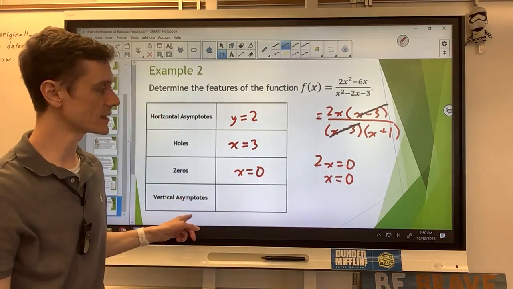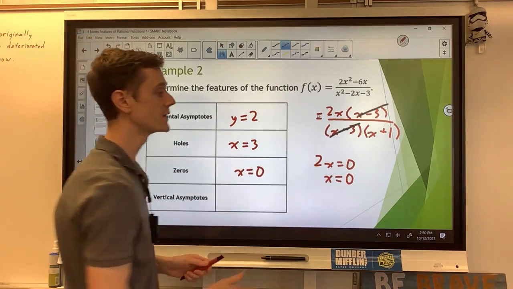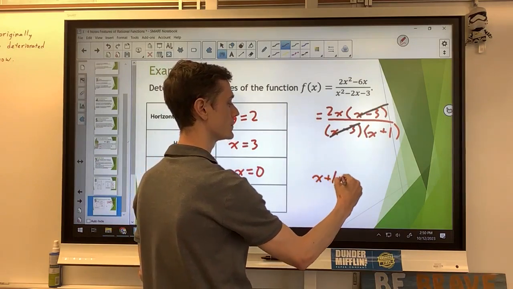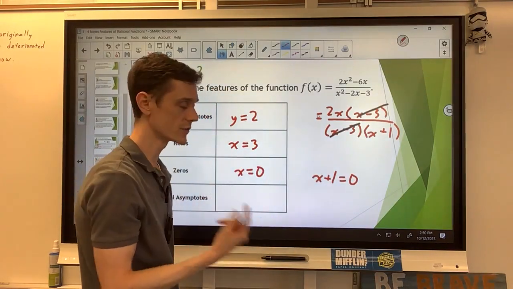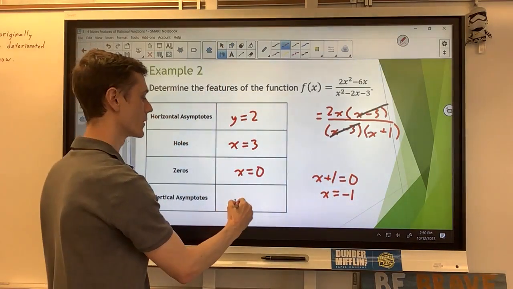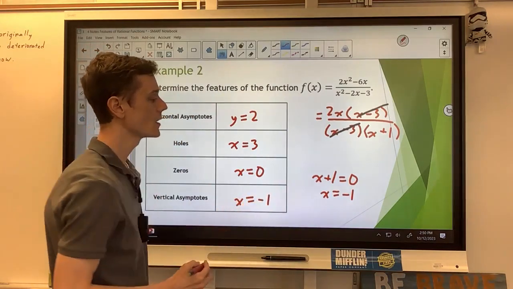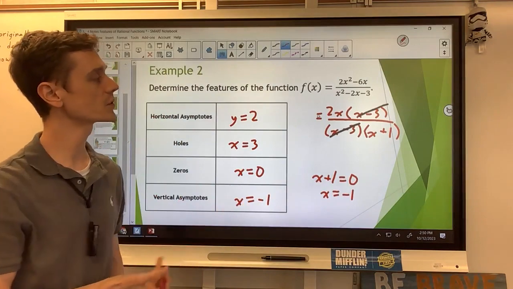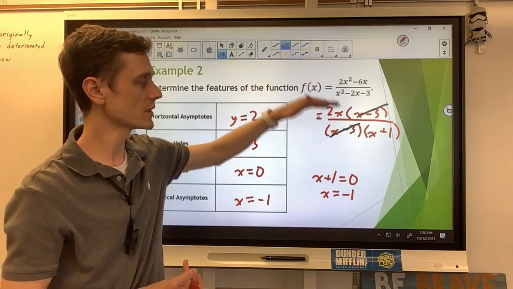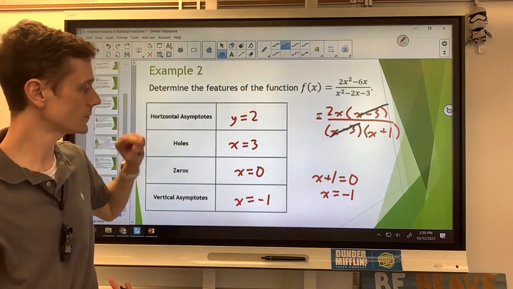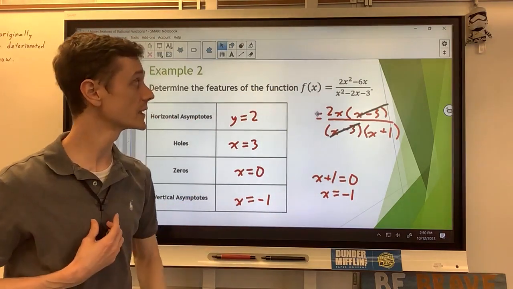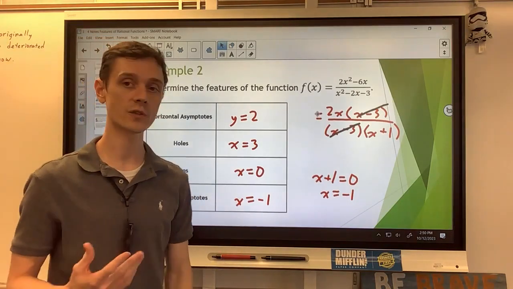And then for finding the vertical asymptotes, now I'm going to focus on what's left in the denominator. The only thing I have left in the denominator is the x plus 1. So if I set that factor equal to 0 and solve the equation, I would subtract 1 from both sides, and I would get a vertical asymptote when x equals -1. So that's how we are able to identify all those components. It all comes from factoring the expression, canceling out what we can, and then seeing what's left on the numerator and the denominator. So the things that cancel, what's left on the numerator, and what's left on the denominator. So I hope that will be helpful on completing the assignment and understanding how to find the features of a rational expression.